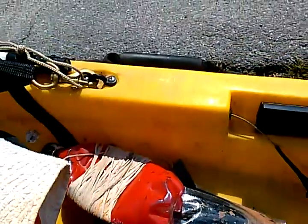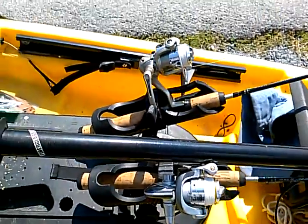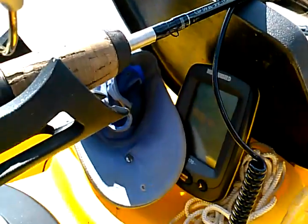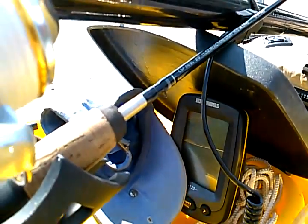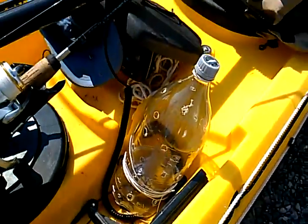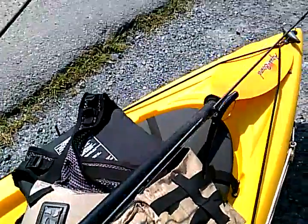My bait for the day. Okay. Two more fishing rods in the front. A depth finder. Got a minnow trap right there. Life preserver. And of course the paddle.